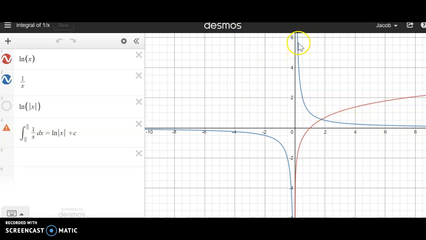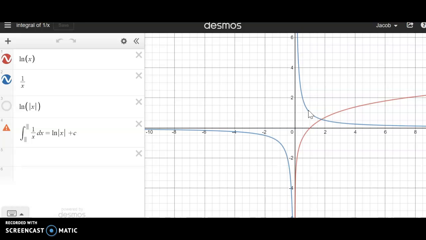This is really big and positive. It's really big and positive, but not quite as big. It's pretty big and positive. Well, I guess it's only 1 there, but whatever. And it gets smaller and smaller and smaller, but stays positive. Gets closer and closer to 0. So if I were to graph a bunch of slopes on this thing, it would match this. So it makes sense that the derivative of the red graph, ln, is 1 over x visually.